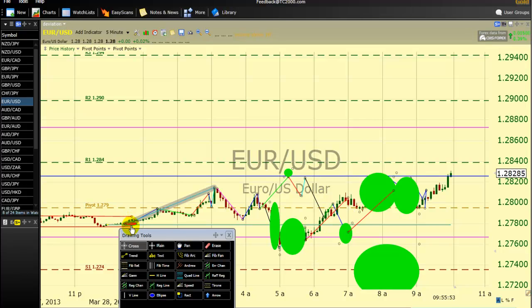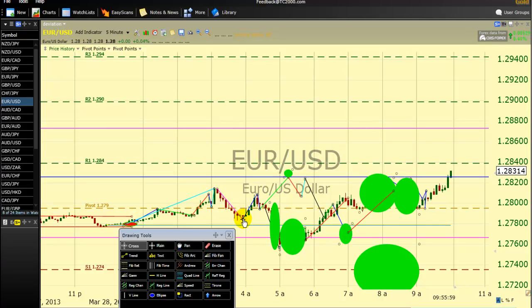So far, I have my first wave, second wave, third wave, fourth wave, fifth wave. I have my A corrective wave. I have my B corrective wave from here to here. Okay. And I have also my C corrective wave from here to here. Now, you have to understand that the move A, B, C is the second wave. Okay, it's a second wave. It's a flat correction. A bit messy here. It's a flat correction.